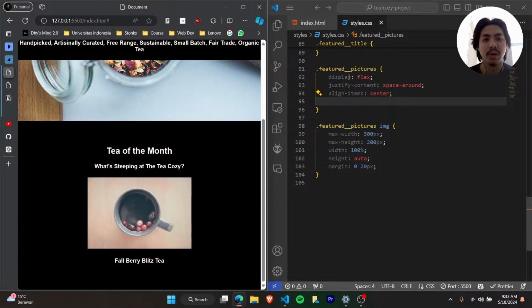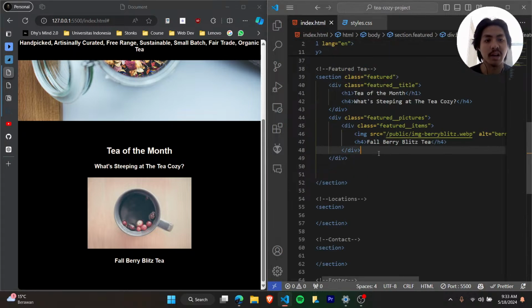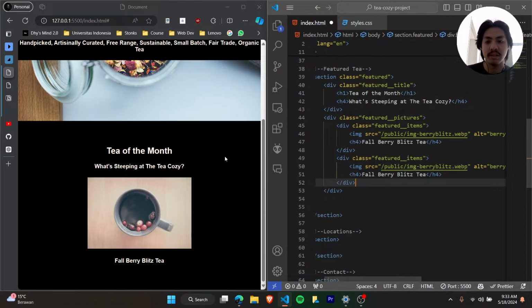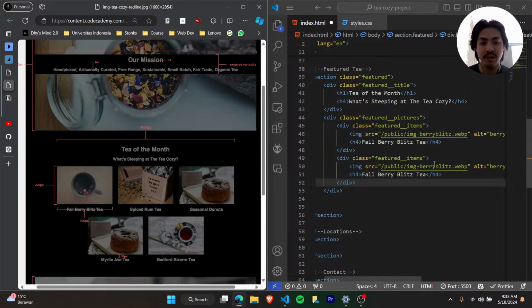Okay, so now what we want is to add another featured item, but it is the spiced rum.